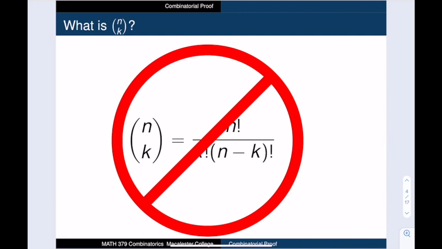However, this is not the answer that I'm looking for. And what's the reason why? It's because this is not the answer that helps you to think like a mathematician. So in other words, in this video, I am asking you to unlearn how you think about n choose k. See, what really matters is, what does n choose k mean? So when I ask, what is n choose k, what I really want to know is, what mathematical concept does n choose k represent? And so my question to you is, do you know the answer to that? What does n choose k really mean?